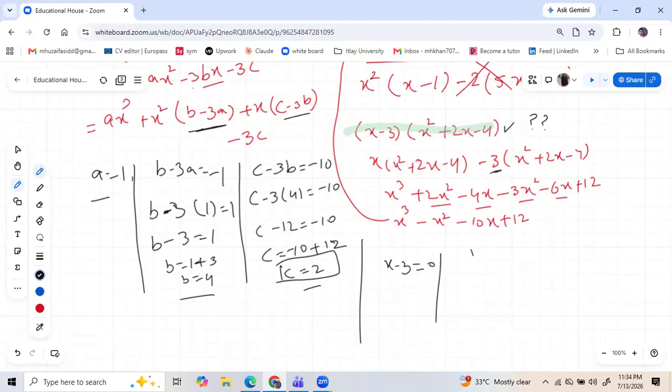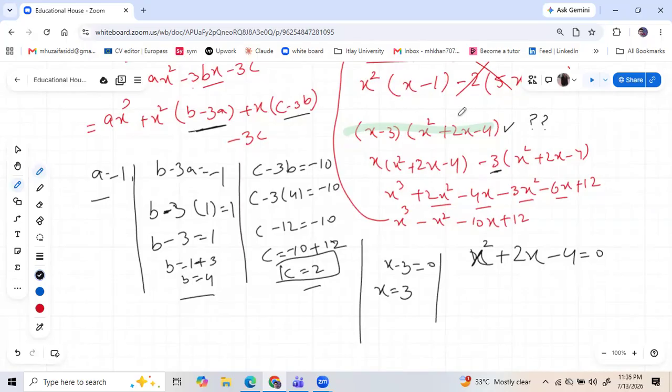If we are taking x square plus 2 of x, this is also equal to 0. So from here, x is equal to 3. And one thing, keep it in your mind, we are dealing with a cubic equation. A cubic equation has three solutions. If we are dealing with a quadratic equation, we have two solutions, because it is a quadratic equation. Due to the cubic equation, we have three solutions.